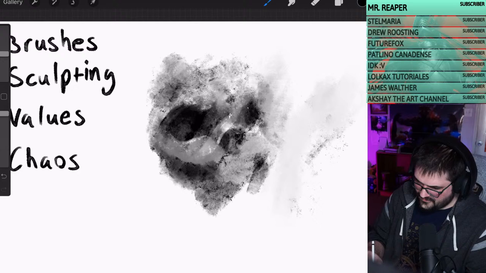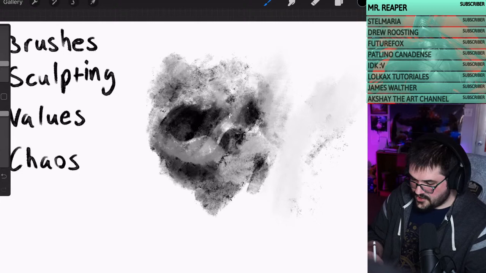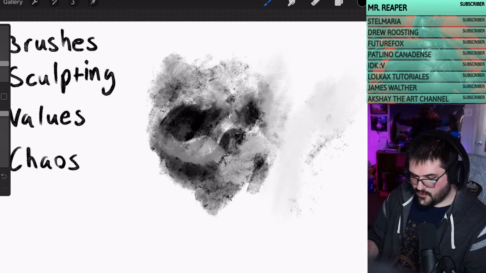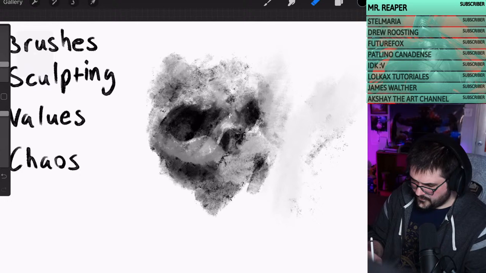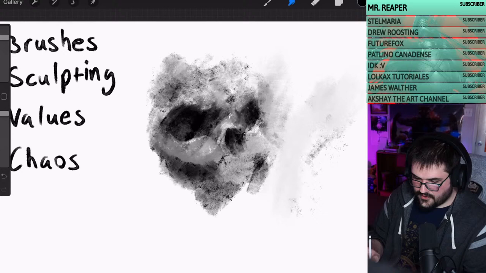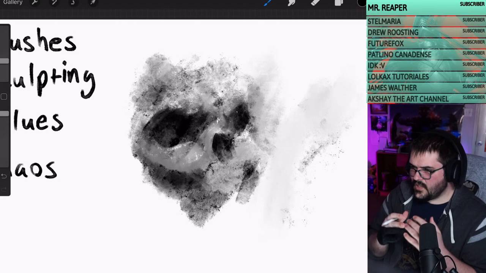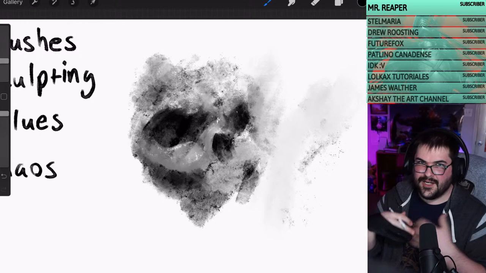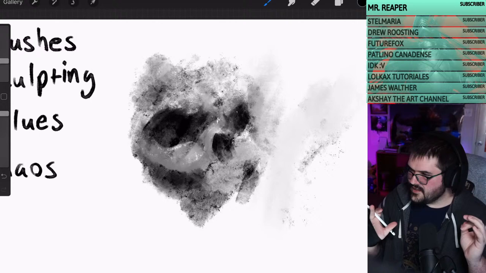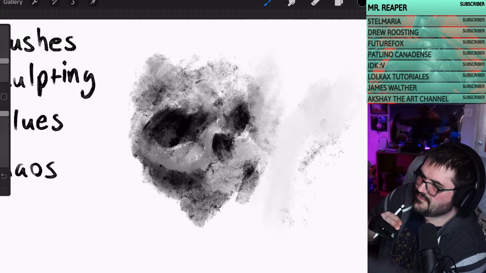So, dealing with values. Values are the relationship between light and dark. It's the easiest way to describe it. I'm sure there's a better way, but that's one of the easiest ways I've always had to think about it. Because you're dealing almost strictly with lights and darks in this process, you're going to have to think a little extra on just keeping your values under control. Thankfully, this is all just black and white, so you don't have to worry about colors, because once you have colors in the mix, the colors have their own values, and that'll mess with everything. If you work in just black and white, it'll make dealing with the values much easier. Sorry, I'm scratching my leg.